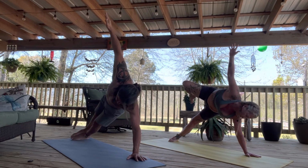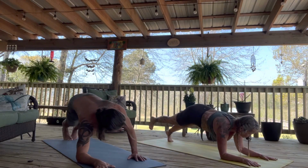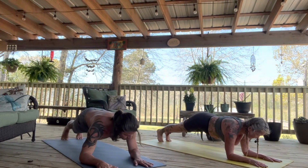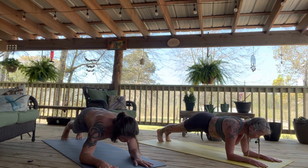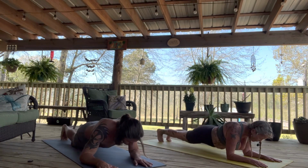Grow. Bring your right forearm to the mat. Come into forearm plank, full forearm plank, and we breathe. Good job. Come all the way to the mat, release.